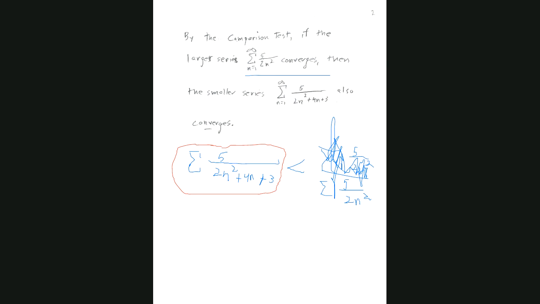But essentially, what you're doing is you're comparing. You're trying to determine whether this series converges or diverges. The series we're interested in. Well, the fact that our larger series converged, which means it has a finite sum, means that the smaller series has to converge also. We don't know what the sum is of the smaller series. We have to use a computer to figure that out, to get an approximation, but this is how the comparison test works.